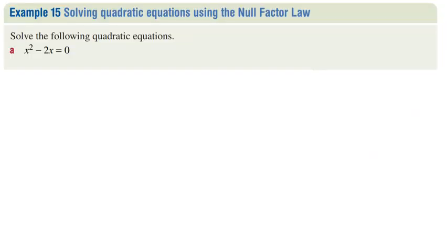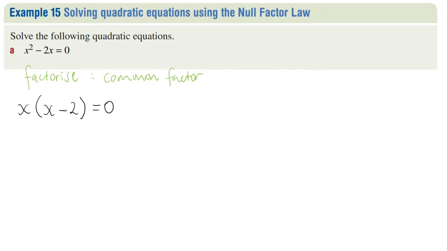Let's solve this example from the textbook. The first step has been done. The right-hand side equals 0. The next step is to factorise. The method we will use is finding a common factor. So a common factor of both of these terms, well, x goes into both of them. So I bring that out the front, open up the brackets, and I think x needs to be multiplied by what to give x squared? X times x. And x needs to be multiplied by negative 2 to give negative 2x equals 0.